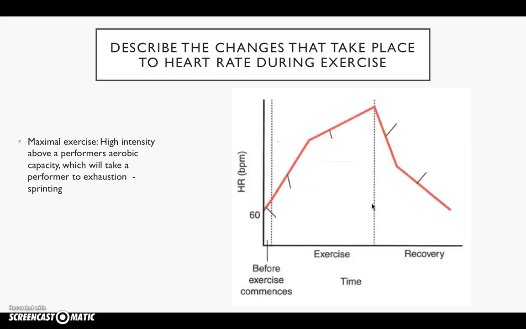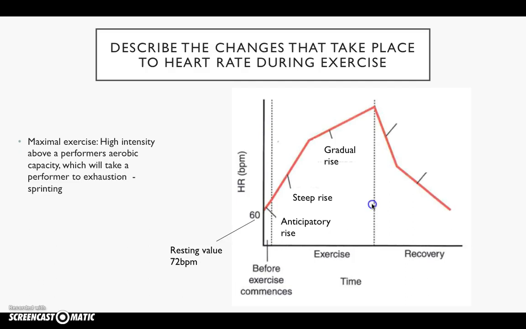All points the same apart from point 4 of the submaximal. So first of all, we have our resting heart rate, 72 beats per minute. Then we have an anticipatory rise due to adrenaline being released and stimulating the SA node. Then we have our steep rise, which we're going to talk about. After the steep rise, as opposed to submaximal where you get a plateau, you do not get that plateau because it's maximal exercise intensity. So there's a growing demand for oxygen and removal of waste product, which heart rate must continually strive to meet, which it can't meet during full intensity exercise.